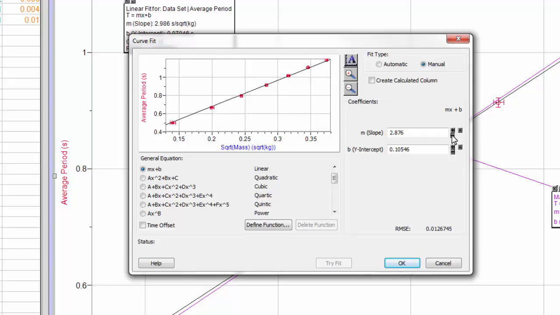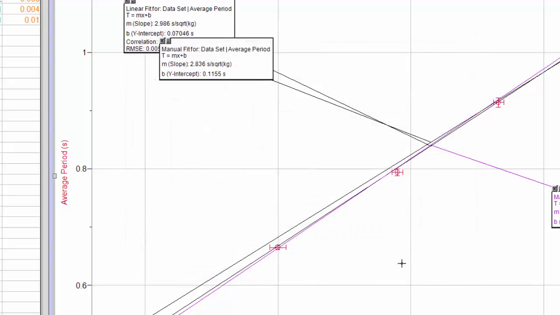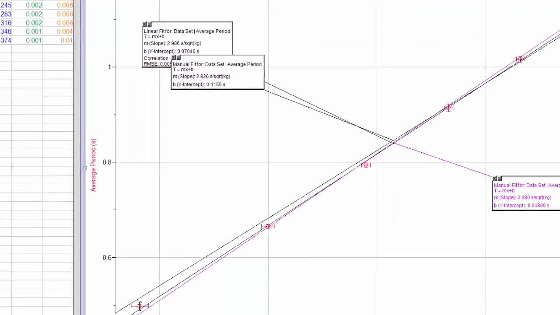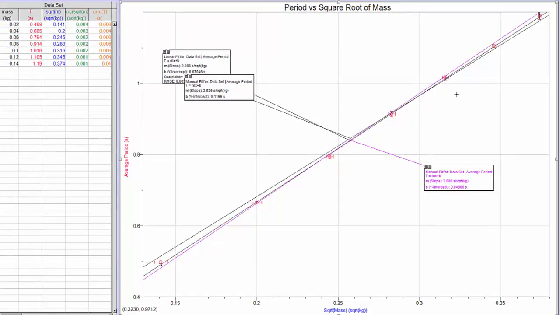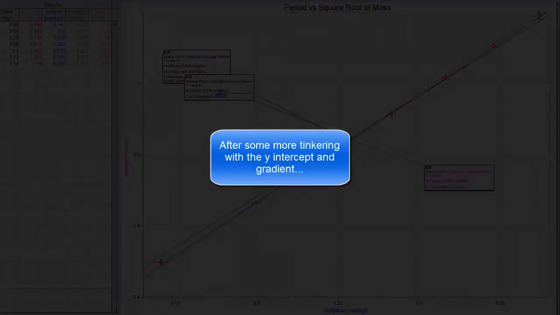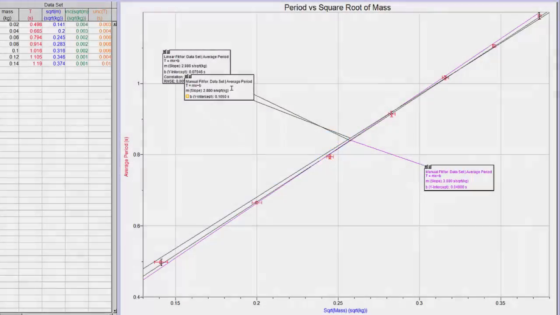Okay, this process is fiddly, but you need to kind of understand what I'm trying to do, which is make a line that has as different a gradient as possible, but which can still be said to go through all or almost all of the error bars. Okay, just to get an approximation of what the uncertainty in the gradient might be. Well, let's try that. Okay, so I'm just not getting it there, so I'm going to have to make it just a tiny little bit steeper. I mean, a tiny little bit less steep. But let's leave it at that.